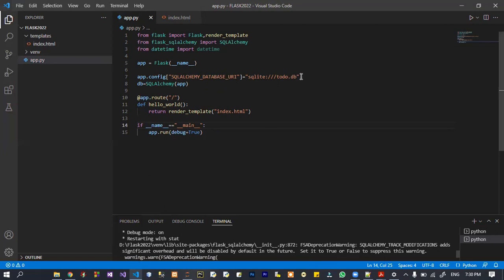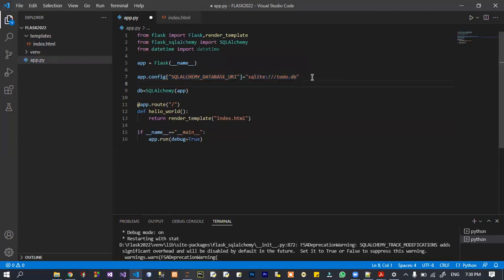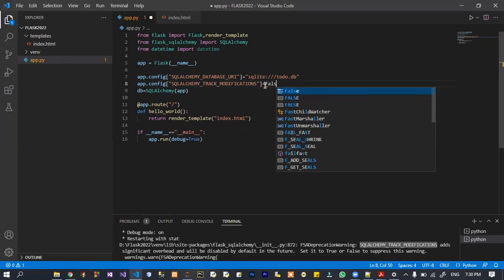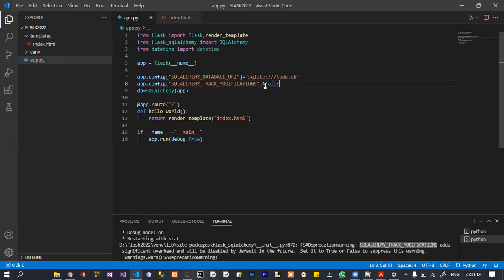So now I'm just making it false. Copy this code or this error here and make it false. Just writing the false keyword. Okay, so now it is okay.